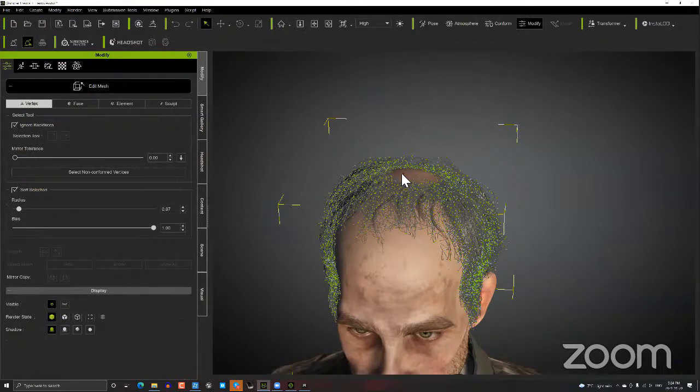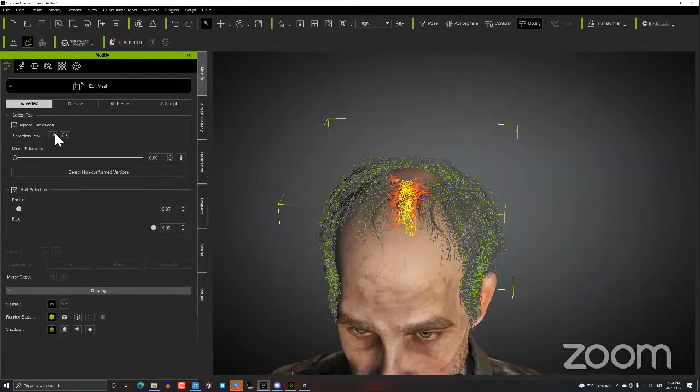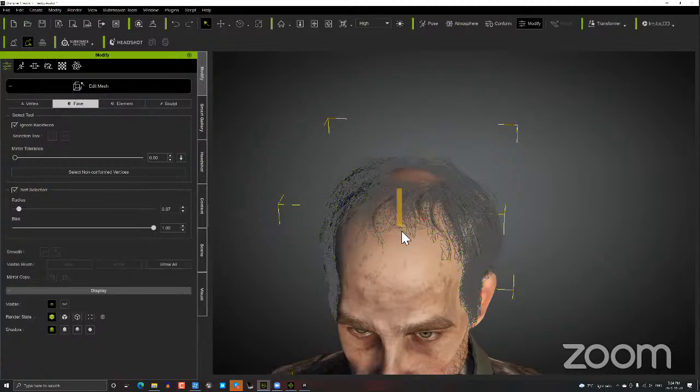Again, you would have to carefully select things. Oops, not that. That's not the one. What am I doing here? Oh, we need to go to faces and select face and hide. Okay, so we need to do this with face. So hide the faces. So you gotta remove this stuff.